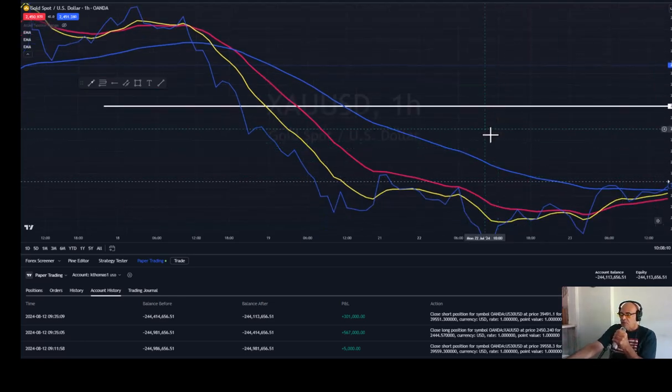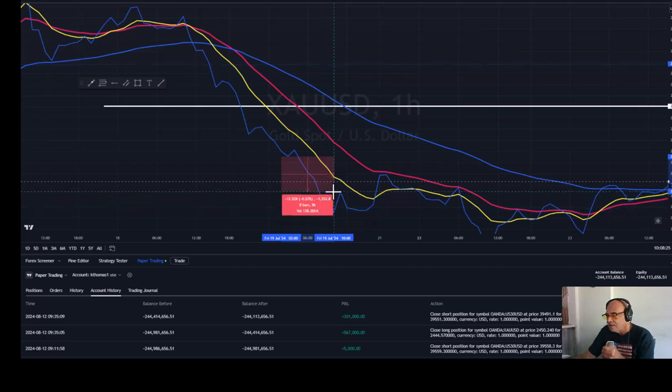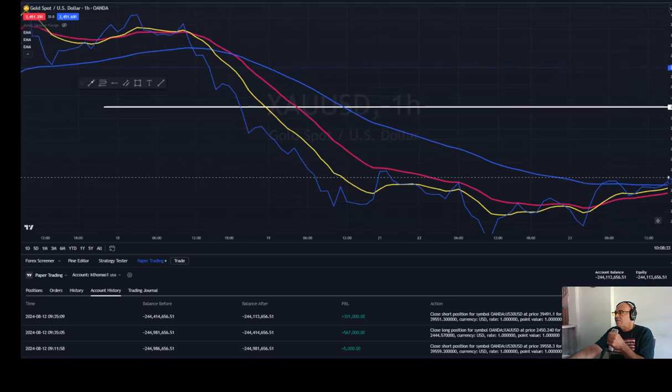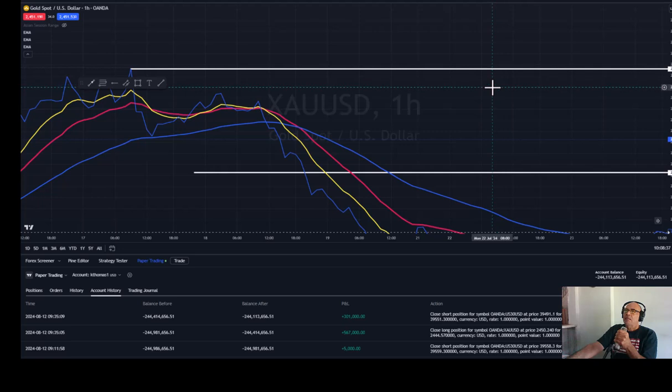So using this concept, you could literally make thousands of dollars a day depending on what your lot size is. So let's say you entered here, you took this down to here, stayed in till it pulled back, you got out here. It's $12. That's a $12 move on gold. Again, tremendous. It's thousands and thousands of dollars right there. So understanding structure and how to profit using the line chart. I hope this helped.